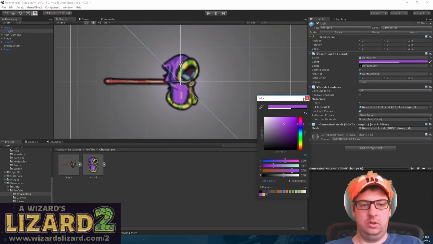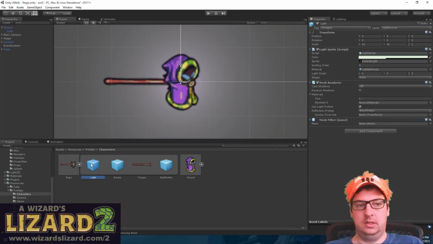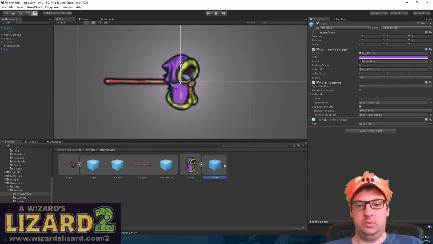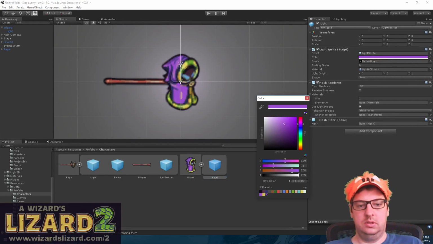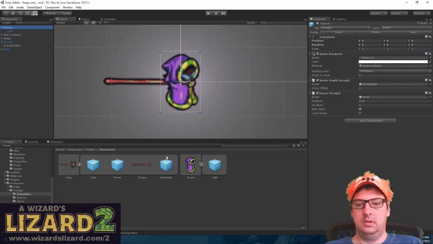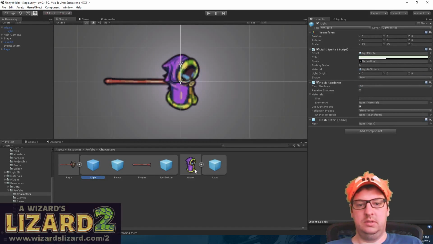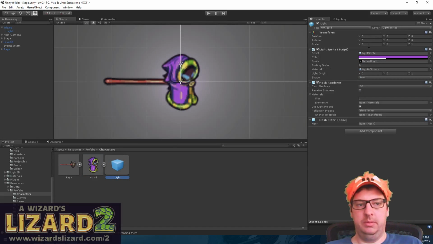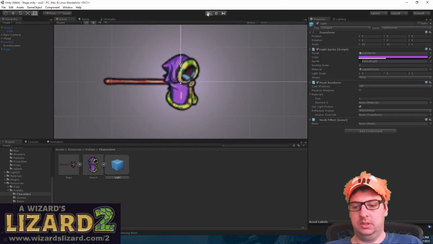Wonder what Raga's light is like, though. Let's see. His light is at 100. So let's make his 100 too, just for consistency for the moment. He's using the default light. Everything else looks good. And how much light does Raga have? His is a 50. His is a big light, but that's okay. I think we want to keep his pretty big. Well, we might want the wizard's to be just a little bigger, maybe like 10, a little bigger than it is now, just so that it kind of spreads out.